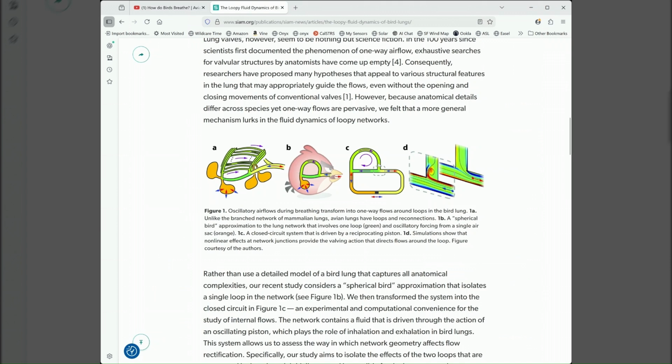They've done studies and simulations, and here's a simple simulation to get the basic principle across. If you look at illustration C, this is just a pipe set up with this upper loop and a piston down here. And the piston goes back and forth rapidly. When they have sufficient amplitude and frequency of back and forth motion, it turns out that it does flow in one direction only. It always goes in this direction. Here's why. There are no valves in this.